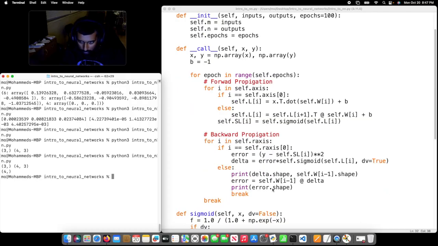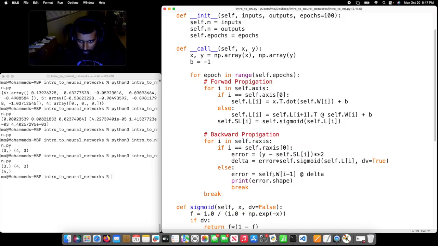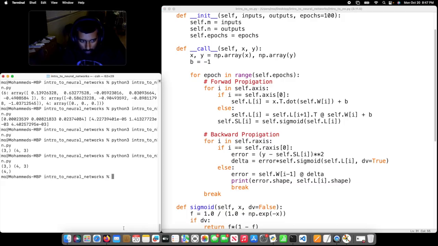Okay, so this doesn't need to be here anymore. But then delta is going to equal error times self. Oh wait, let me do it like this. Print error dot shape and print self dot l of I dot shape. 4 and 4. Okay.